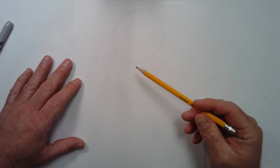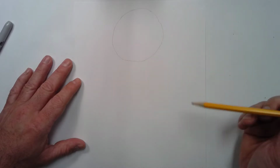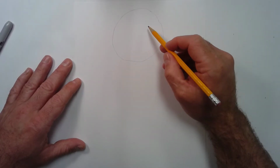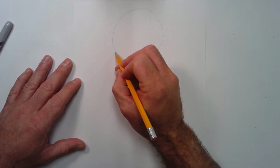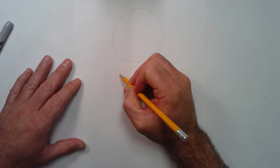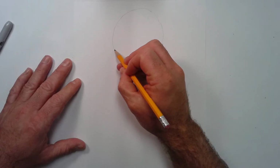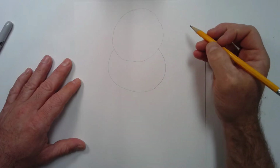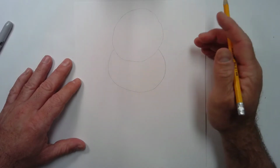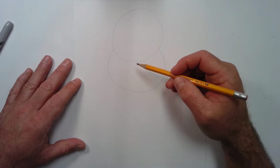Now we're going to use an old trick called overlap. And we did a little bit of this in our abstract drawing, because this ice cream is on top of the bottom scoop. So I'm not going to start down here. Then it's going to look like they're just balanced on each other, and it won't look very realistic. I'm going to go up here, and I'm going to draw another circle. And you can see now they look like they're actually sitting on top of each other, which is how a double scoop of ice cream would actually look.